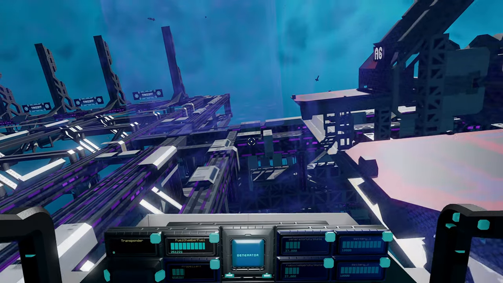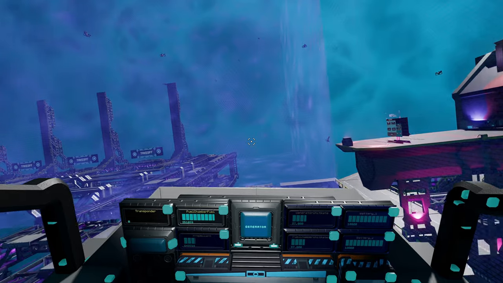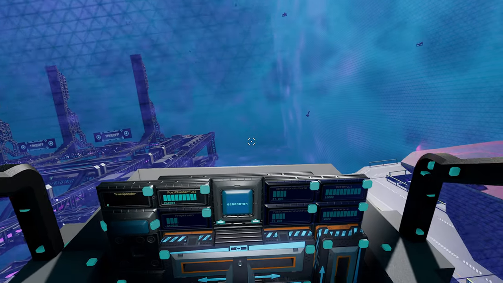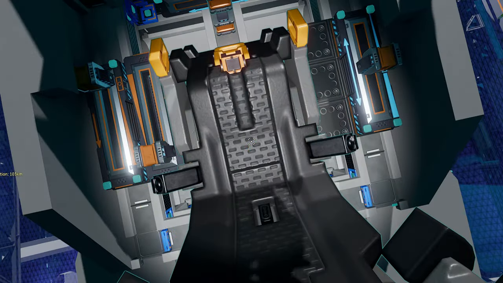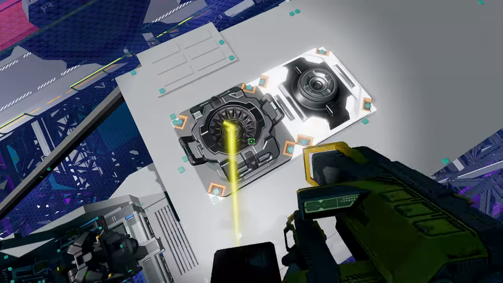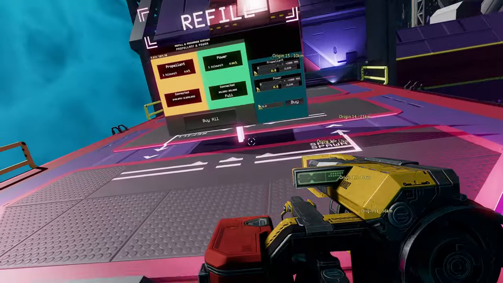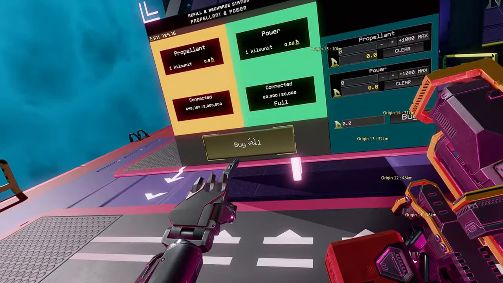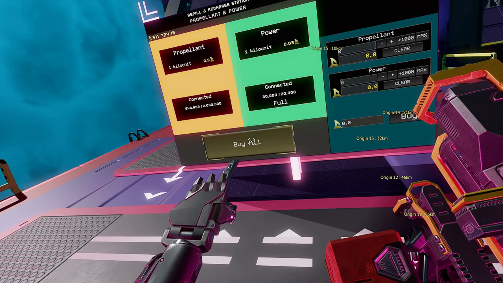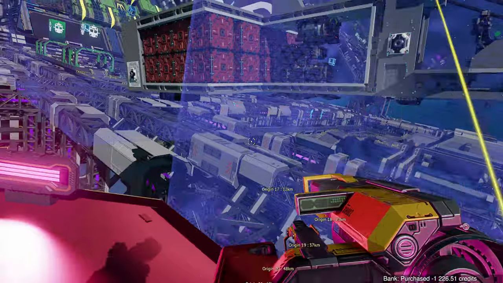Let's just go closer here. There you go. I always drift too far. It's like I need better brakes. I guess forward thrusts or whatever to slow it down. There you go. So what we can do here, it's pretty cool. So we're just going to go here and attach it from here, and then attach it to here. And then we're just going to go ahead and do the buy all here. It's pretty cheap, but you can see the connected propellant here anyways. We're going to hit buy, and now it's full.